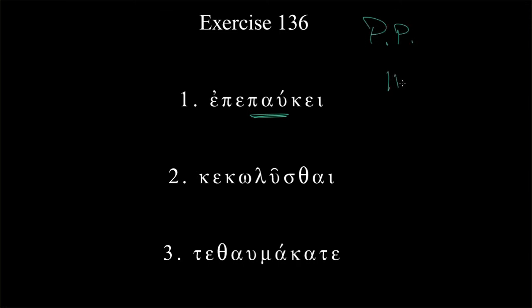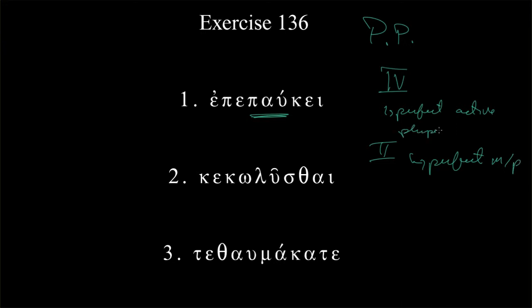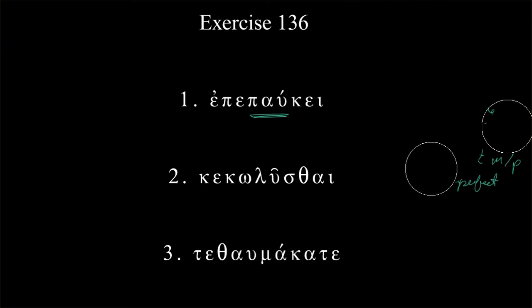Now remember that principal part 4 gives us the perfect active, and that principal part 5 gives us the perfect middle passive. And I'm saying perfect here, but this also includes the pluperfect because they're part of a system. So the thing to really remember here is fourth is going to be our perfect system actives, while our fifth principal part is going to be our perfect system middles and passives. All right, again, more preamble because now we can actually get down to business.